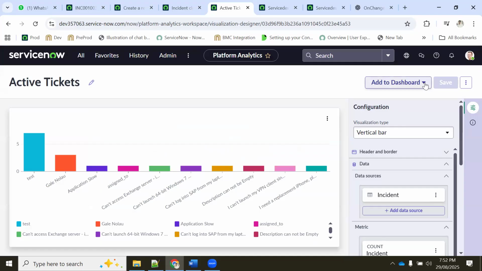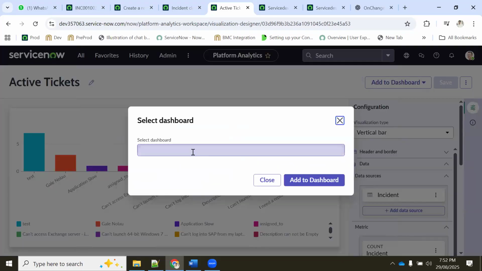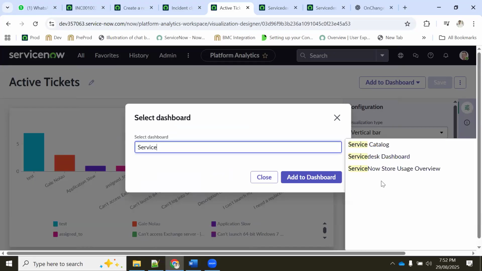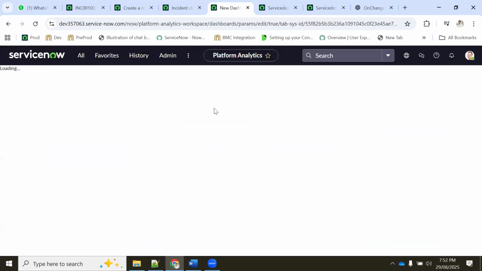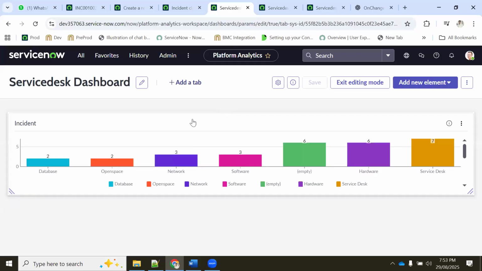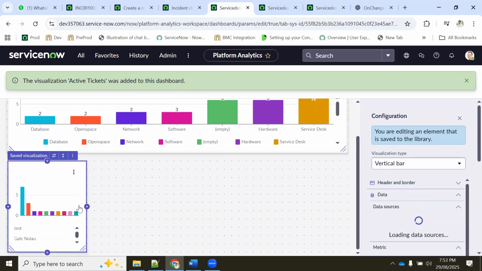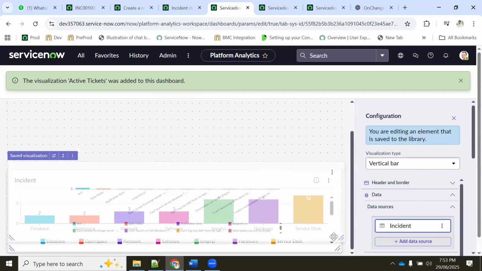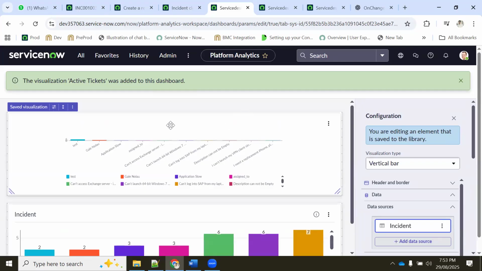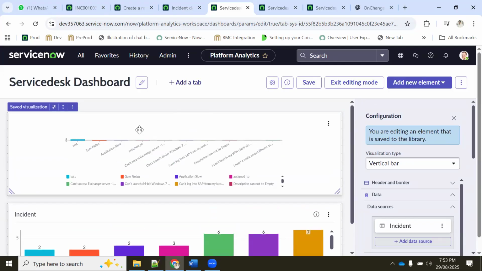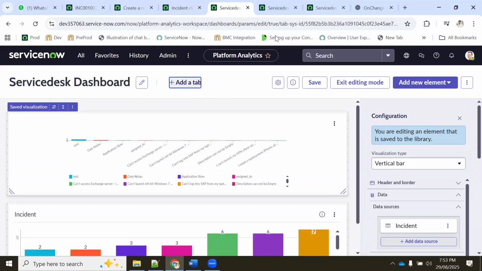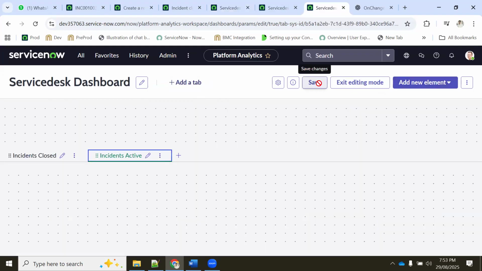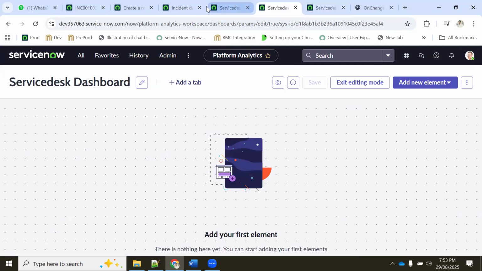Then what we are trying to do, we are going to add this one, add existing dashboard, service desk. Service desk, where is that? Service desk dashboard. When you try to add, so it is going here, correct? So you can increase this way. So like this, you can keep on adding. Okay. I think the tab was not added. Looks like it didn't save the tab. See, we didn't save. That is why it is not allowing us to add.